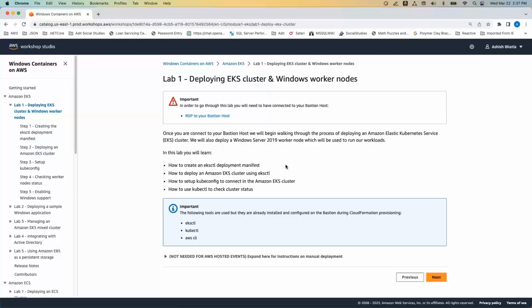It does give you visibility in terms of the different tools that you need to use to provision and administer your infrastructure. The tools that are actually here are called eksctl, which is a command line tool, kubectl, which is an open source tool, along with the AWS CLI. It does actually give you instructions on how to enable Windows support for Kubernetes. So when you spin up a Kubernetes cluster, there is a specific configuration that you need to apply to enable Windows support. And once you have that, you can actually run your Windows container on Kubernetes, right?